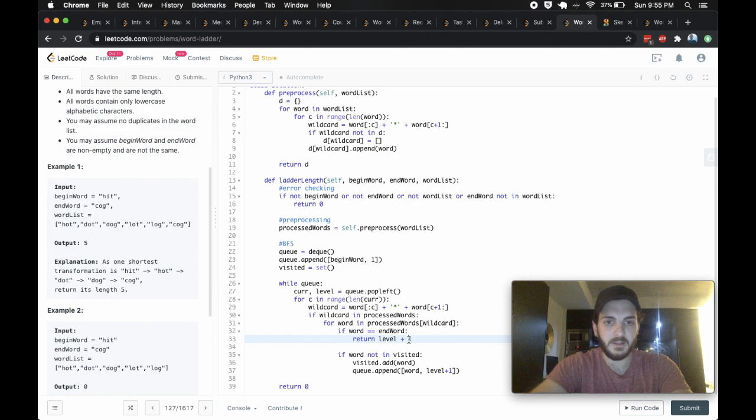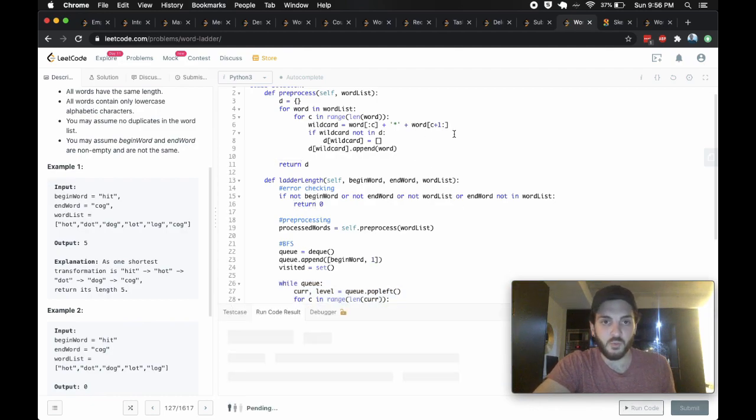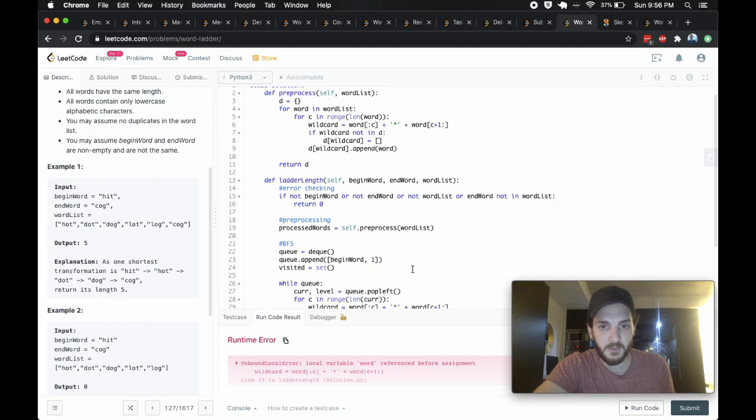Maybe I'll leave that. I'll format the spacing so it's all unique. And that should be it, guys. If I haven't missed anything, that should actually give us everything. If it was visited, we don't do this. Otherwise, if we go through this entire array, we've never returned anything, we will return a 0 because that path was not possible. I'm going to press run here and make sure I didn't make any typos.